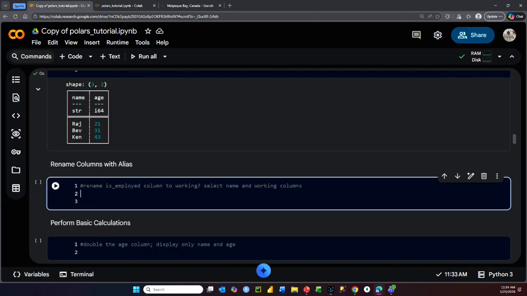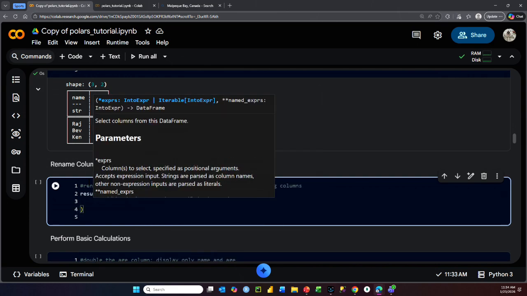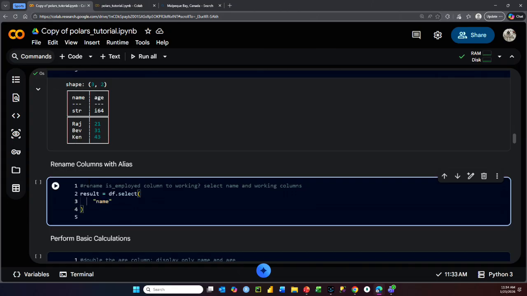So in this case, I would say result equals df.select. We want the name column. We don't want to do anything to it, so we'll just say name.